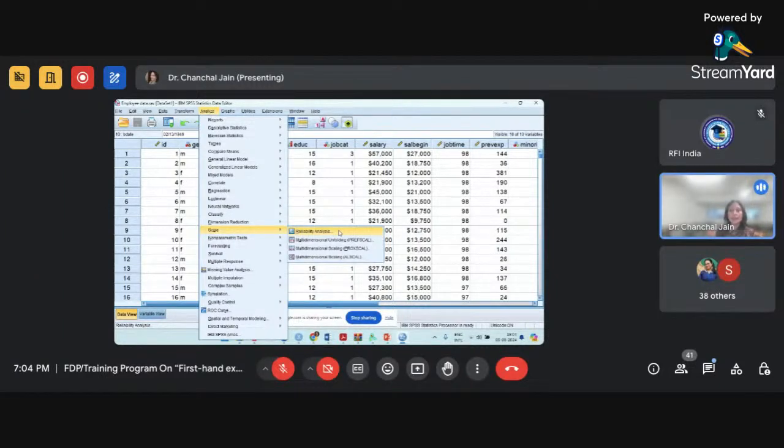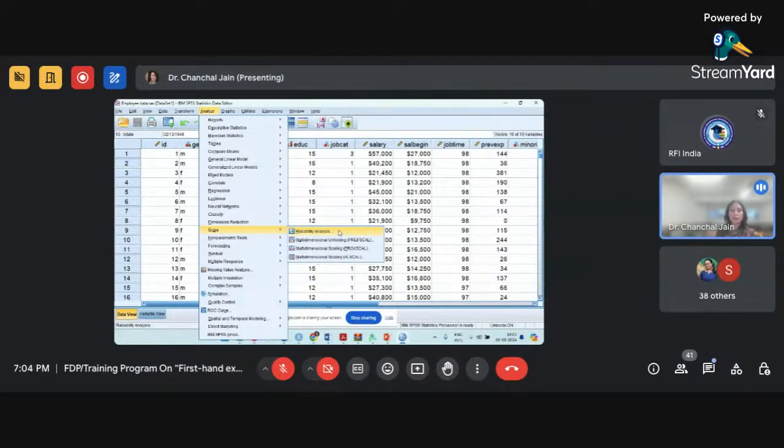Next day, I think I discussed only the one sample t-test. We have seen what is the t-test. Then we have seen the difference between t and Z. Then we have seen how to perform the t-test. Assumptions also we have seen. Then we have seen checking of the assumptions using SPSS. And lastly, we have seen how to perform the one sample t-test using SPSS.